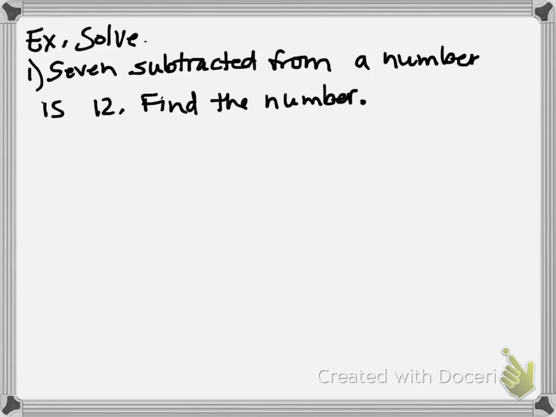So I read it again. 7 subtracted from a number is 12. Find the number. So what am I solving for in this problem? X. No, what am I solving for in this problem? It doesn't mention X at all. 13 minus 12. Okay, nope. What am I being asked to solve for in this problem? A number. So I'm going to choose a variable to represent that number. Let's choose n. So I say n is a number represented by n. So that's basically what n equals a number means.